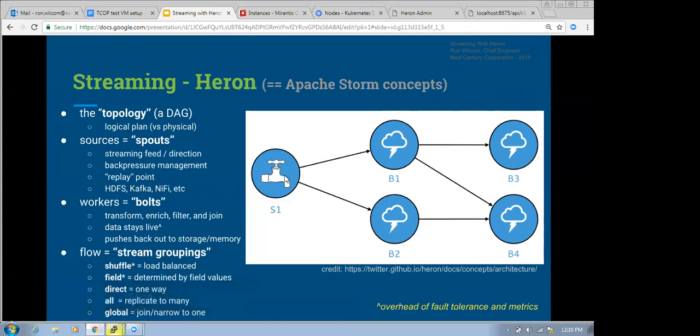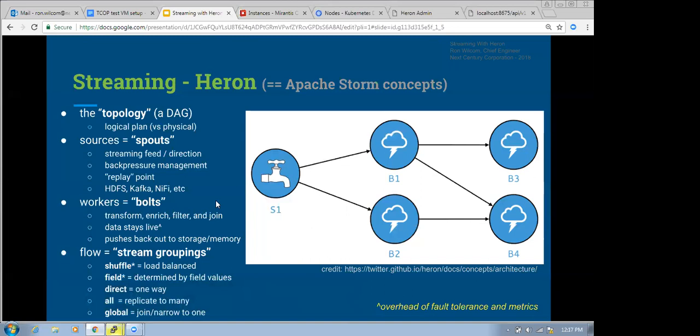The thing that is important about a spout is that it will actually do the back pressure management for you. So if the data is flowing all the way up to bolt 3 and bolt 3 starts to create back pressure, the data will actually stop and push back all the way to this point. So it actually holds back at the spout level. It's a replay point as well. So if you're trying to use ACKs and NACKs, things like that, the replay point rolls all the way back to your spout. Generally, you're going to find the spout to be something like Kafka or NiFi. It could be HDFS. You could be reading from files and pushing things in. That's not really a stream, but, and JMS, things like that.